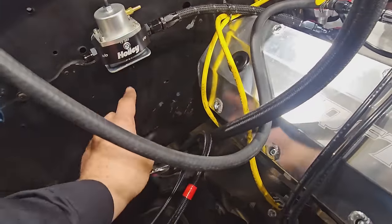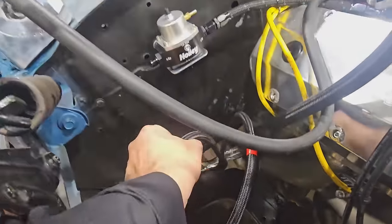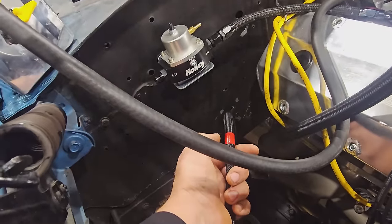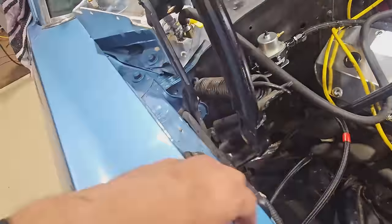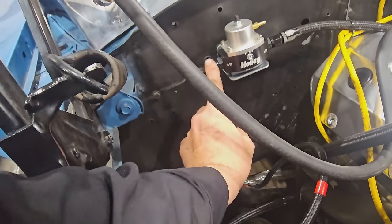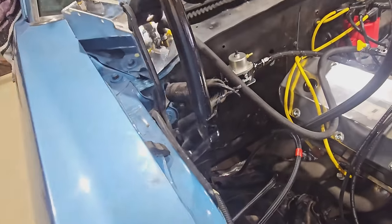And return's going to run straight up. Boom. Right to there. And then this is our feed. See how handy it is to label it. Feed's gonna come up. We're gonna put that filter probably right here. So I'm gonna make this 90 a short piece and get the filter in first. Then we can figure out the difference.